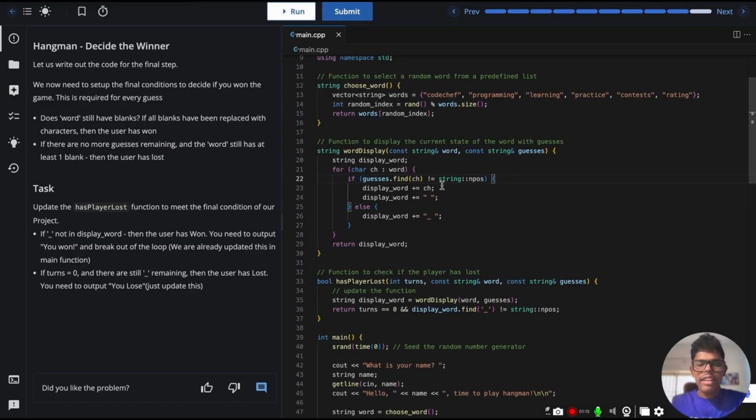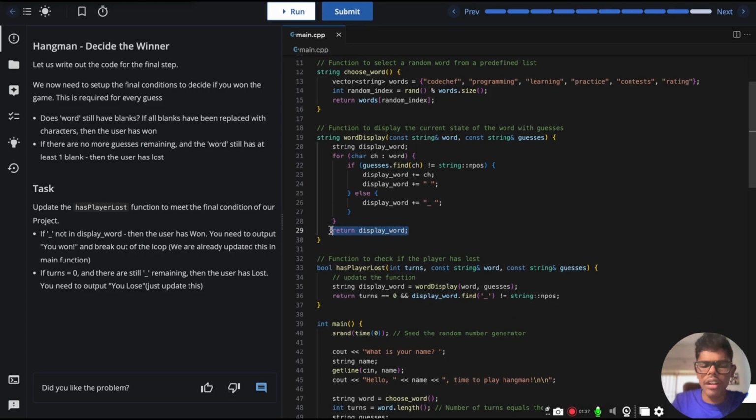If it is not there, we keep the underscore as it is. If it is there, then we fill it in at whatever position that letter has in the word. Then we return the display word.